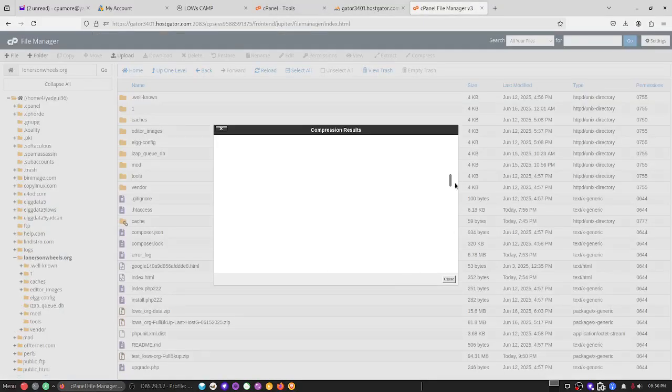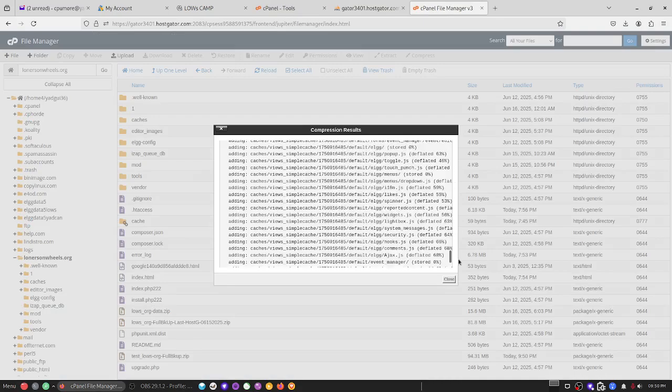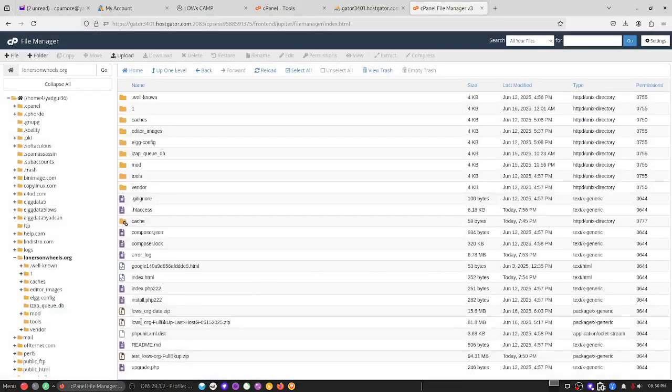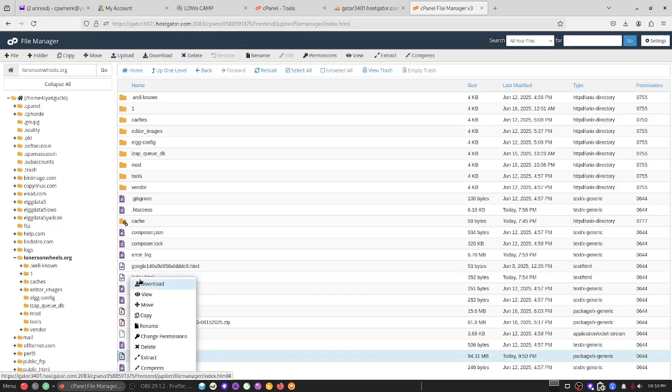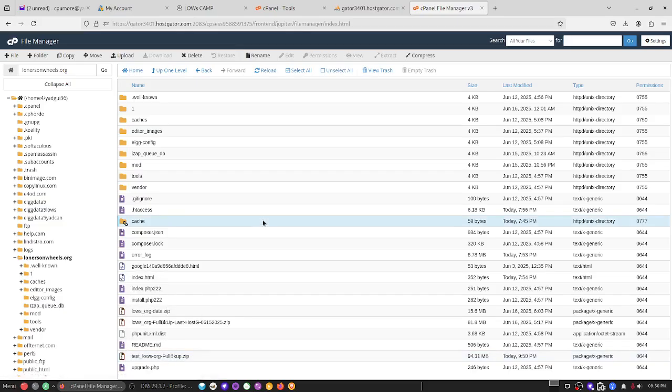It shows you all the files that were included in the compressed file. And the next thing you do is find that file right here, right click it, and download it, and that would take it most likely to your download folder. Then when you install, on Joomla, that's all you have to do, but with the Elgg program, there is a data directory.